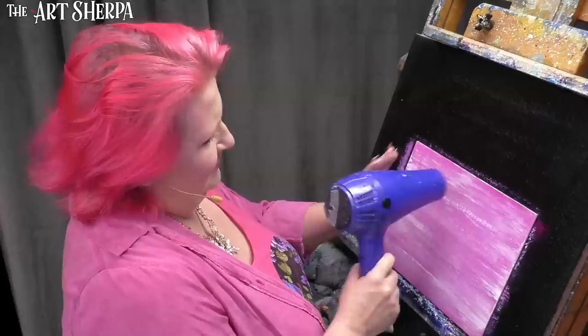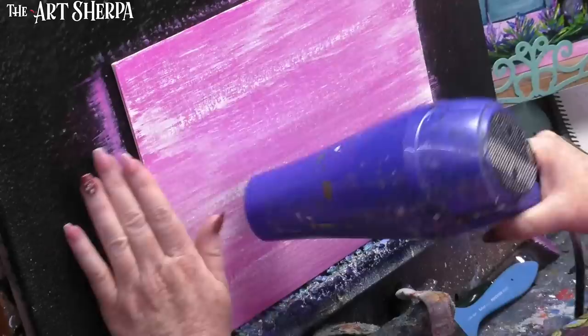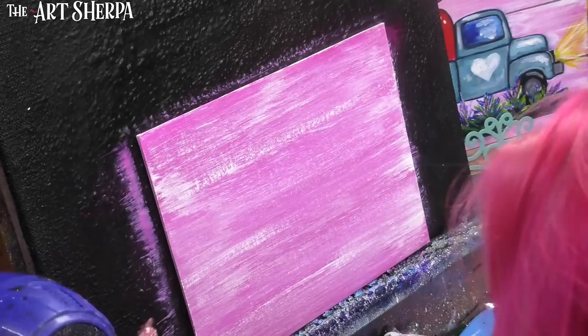Quick dry again. So, again, she's just making sure that those paint layers, you don't want them to stick to each other. So you've got to make sure that you give it a quick dry between those coats.